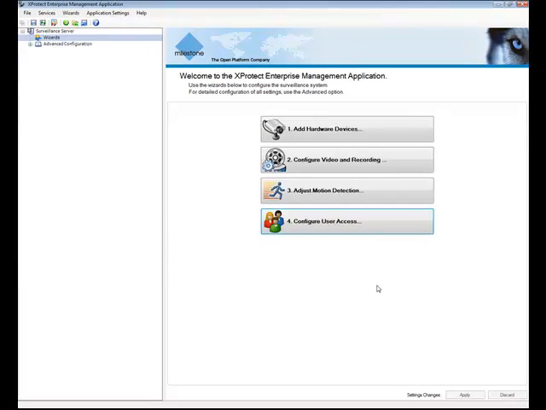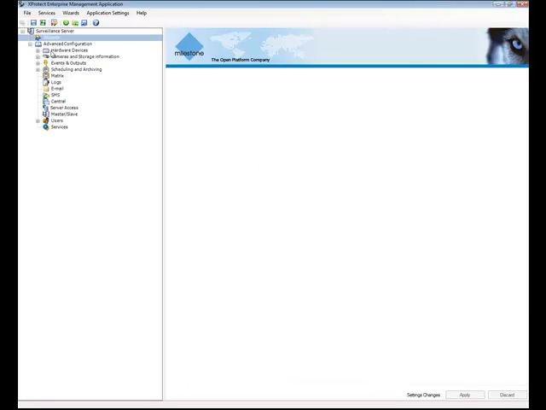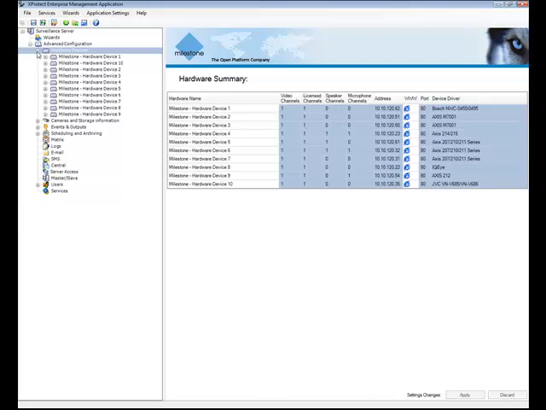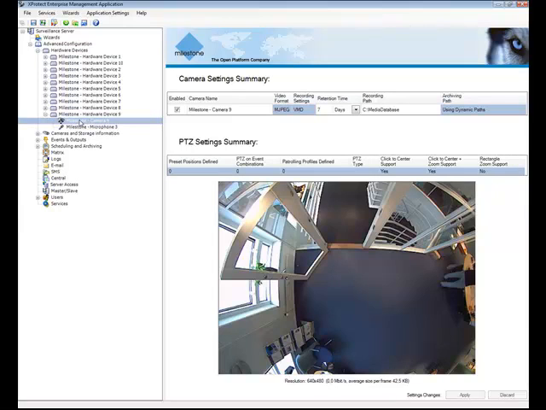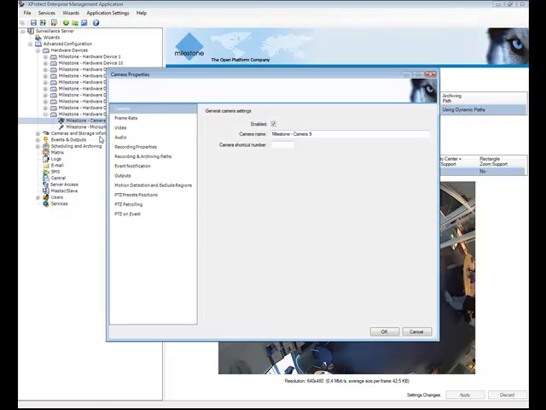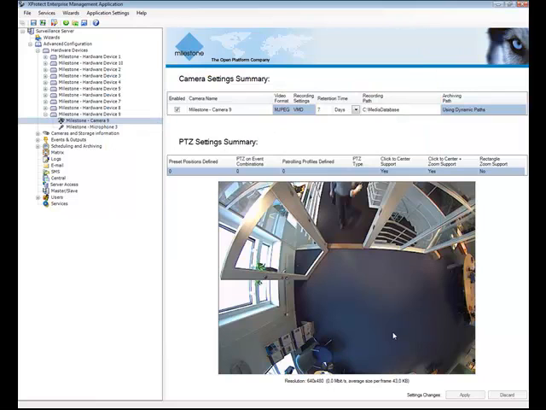We have now completed the initial system setup using the configuration wizards, and we've got a fully functioning XPEntreprise surveillance system. Let's take a closer look at the advanced system configuration options you can do in XPEntreprise. The Hardware Devices section provides you with an easy overview of the devices that are connected to your system. By selecting a specific camera, you can see an overview of the settings for that camera, including a live preview of the camera feed. You can easily change any of the detailed configuration settings, such as frame rate, video resolution, PTZ settings, and patrolling schemes, as just some of the camera properties.